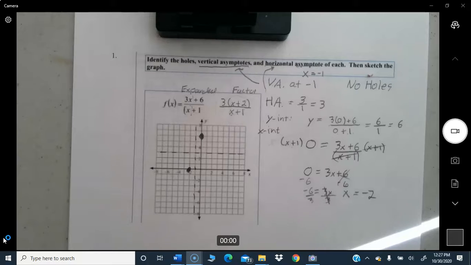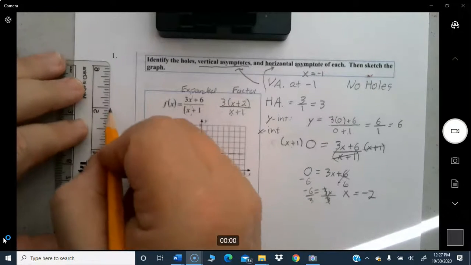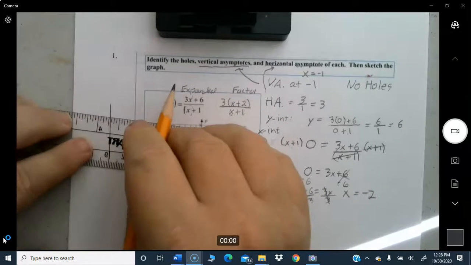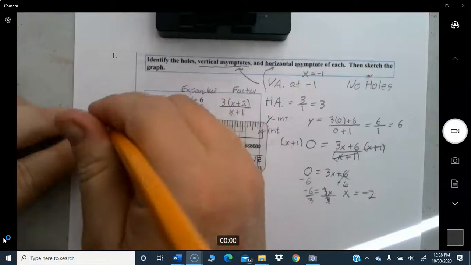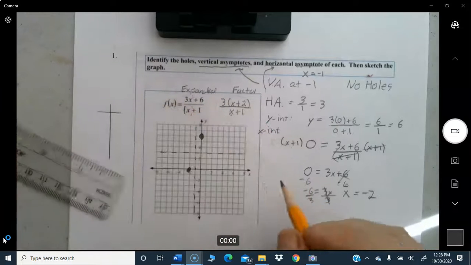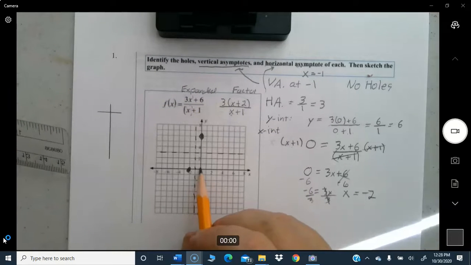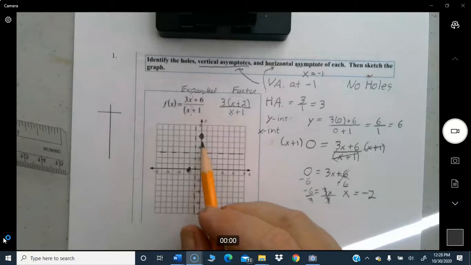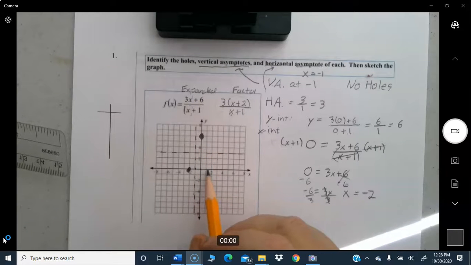So now let's go ahead and let's pick 2 points to the right of the vertical asymptote, which is x equals -1. Now I'm going to do the math in my head. You do it on a calculator, but I'm going to pick the points. I'll do it over here so you can see it better. And you get to pick whatever points you want. You don't want to make them too far away from that. So it's at -1. I already have 1 point at x equals 0, y equals 6. I'm going to pick 2 more. I'm going to pick x equals 1 and x equals 2.